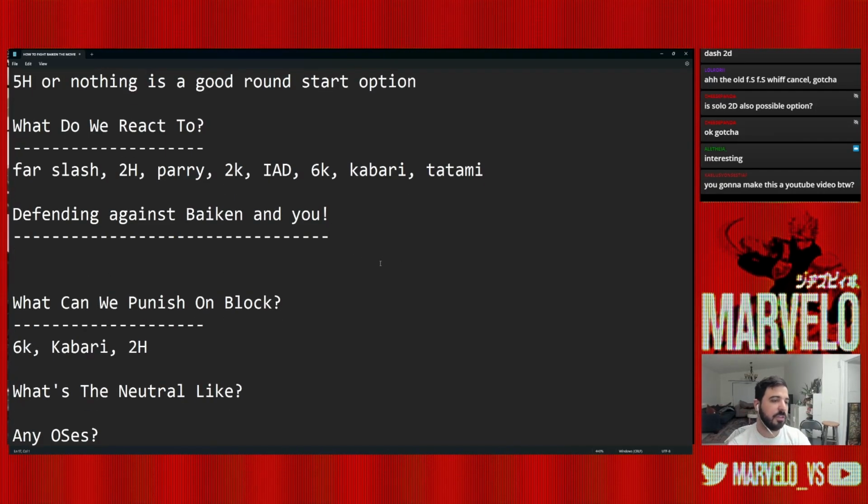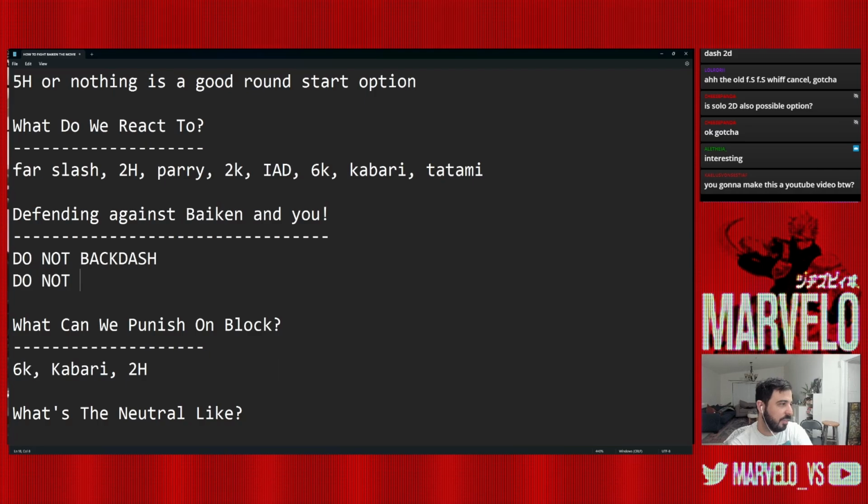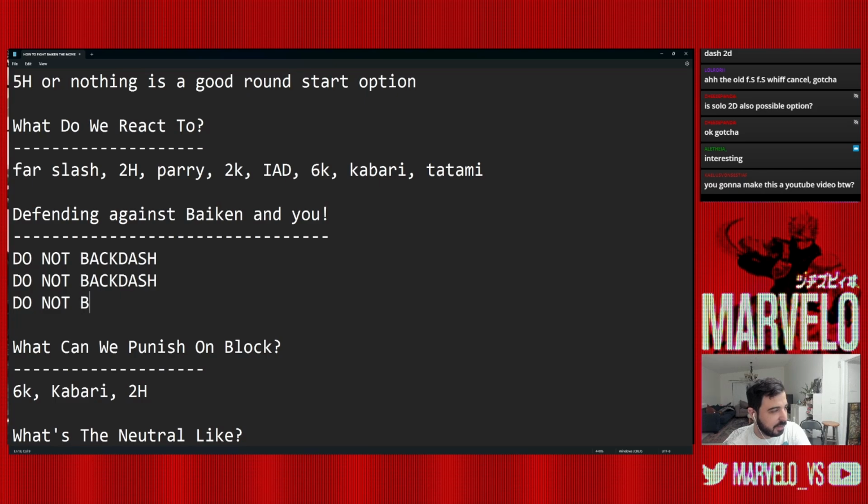So basically, the most important thing you have to train yourself, especially as a Chipp player, is if you're blocking Baiken, do not backdash. Okay? Let's say that again. One more time for the people in the back. As a Chipp player, I understand, we love to backdash. You need to be super careful against Baiken, okay?